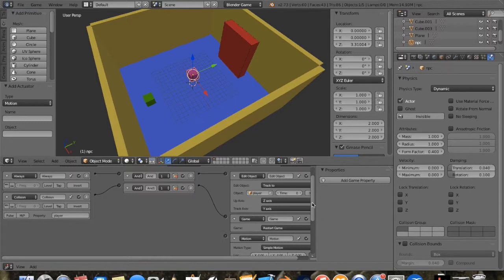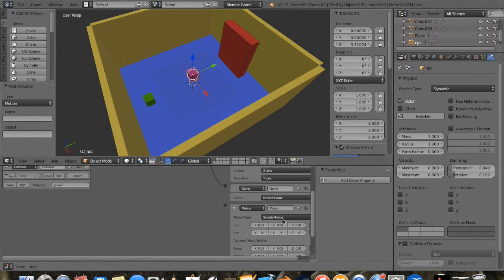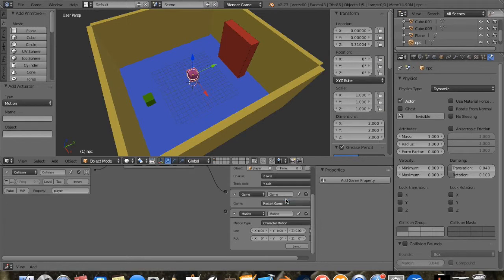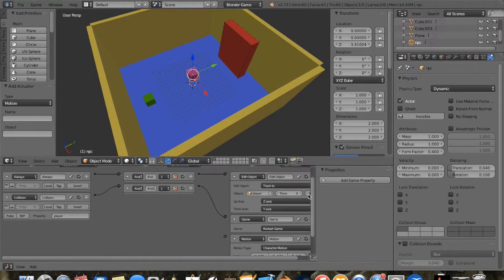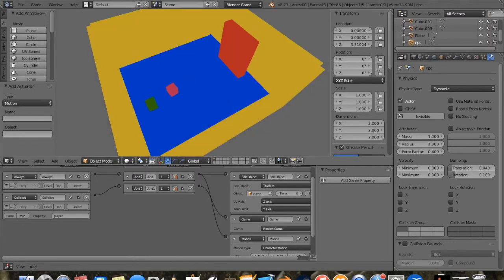For our motion, we're going to give him a character motion. This is kind of sensitive, so I leave it at just 0.10, because if you put in more, it gets faster. When you hit play, oops, it doesn't do anything. Oh, because we forgot to add the connector. So it's always right here. Now he started moving, and if he hits us, in this case, the game will reset itself.